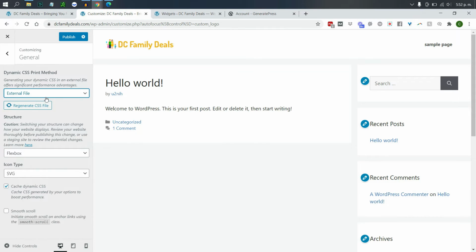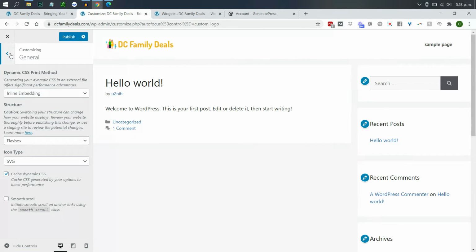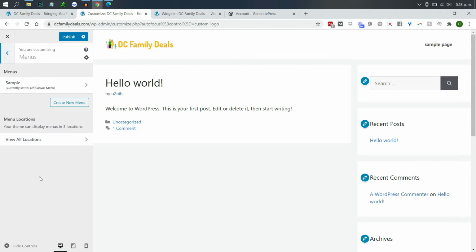This is really something you only want to change if this is a new site, because if you already have it set up on your site and then you're switching it, well, you're going to need to know what you're doing with that. So it's best to pick what you're doing when you have a new site, but we're not going to be doing any further customization. So we're going to leave that as is for now and head on over to menus. So menus is what we've looked at before.